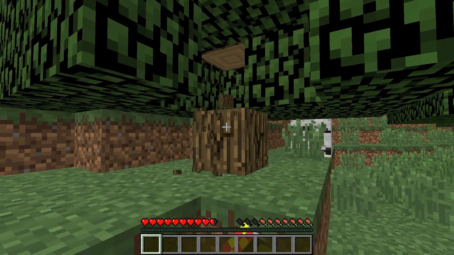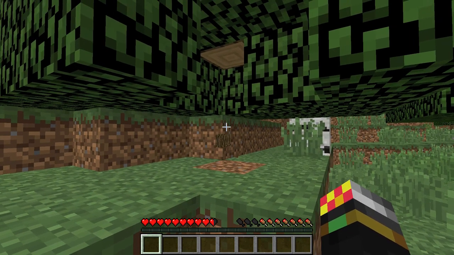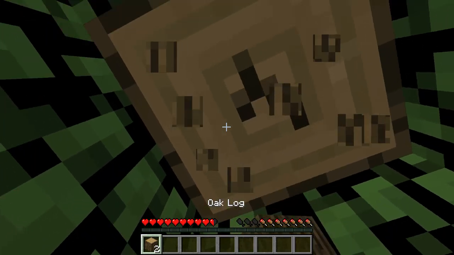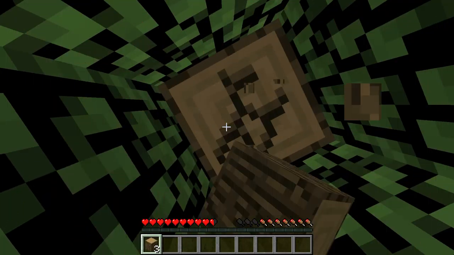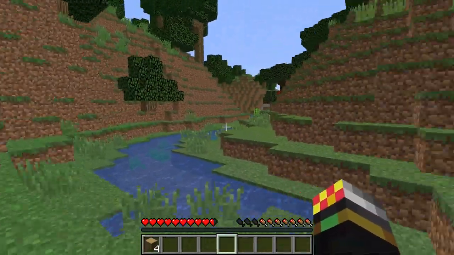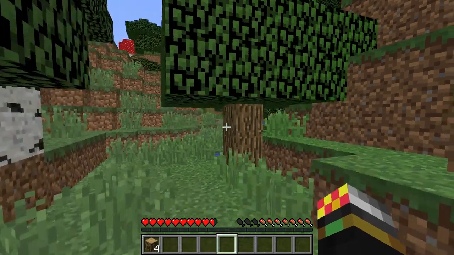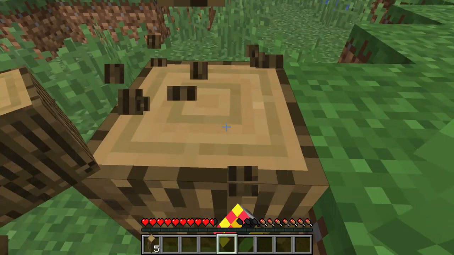Cool. So, like I said, it's just the evokers, the ones that summon the stuff that are actually a problem. The vindicators are fine. But the evokers, they will summon those vexes. And I can two-shot them with my bow, as in the evokers. And I can one-shot the vexes, but they are super hard and they're fast. And as you saw, they do a lot of damage. And if you're someone like me who doesn't really have good armor. So there's that.